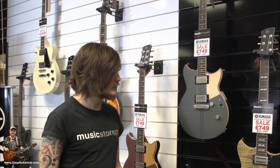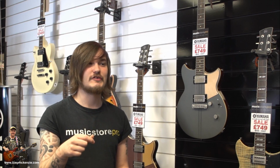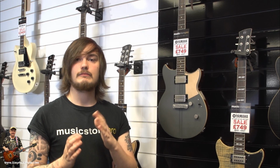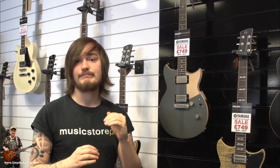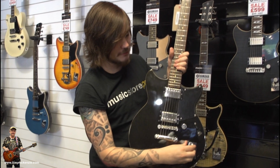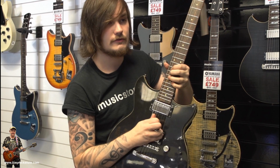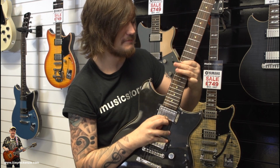Other features is they actually come with a neat little dry switch. Now, if you own a guitar that has a coil tap, what you'll find is that when you engage the coil tap, it does sound thinner, however you do get that horrible hum that's associated with a single coil. And when you look at what a single coil is, and when you put it out of phase, you essentially just get a load of bass end cut out. So Yamaha designed this dry switch which just acts as a low cut, which you can see on this model here. When you pull that knob out, it just cuts out a lot of the bass end, like you get on the coil tap. So it gives you that thinner single coil sound. Not like you'll hear it unplugged, but you'll still get that lovely thinner sound.